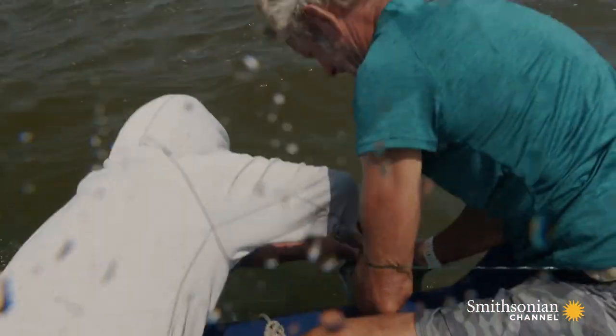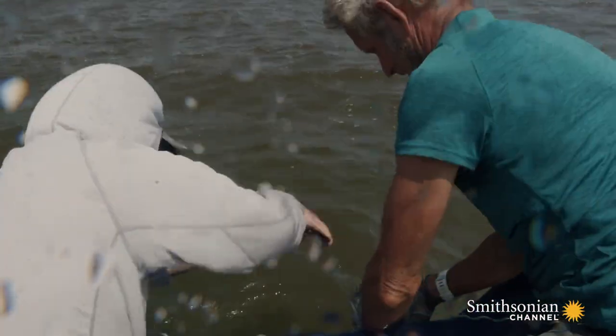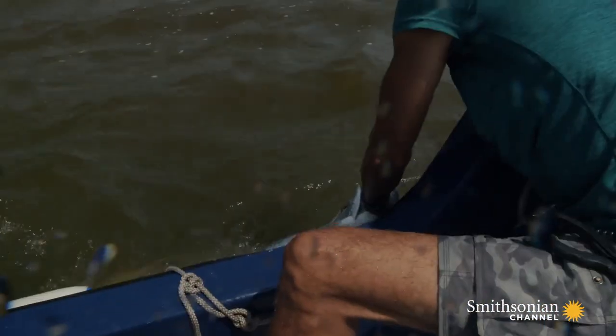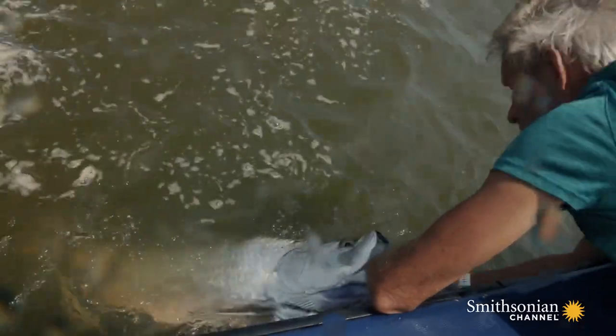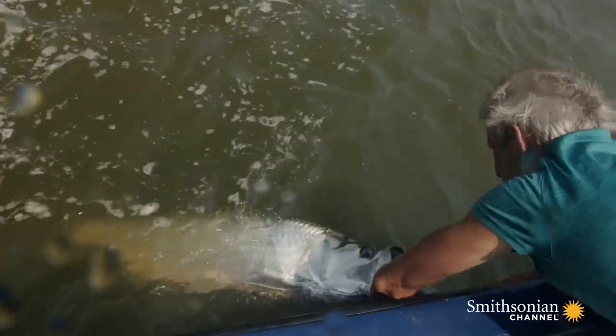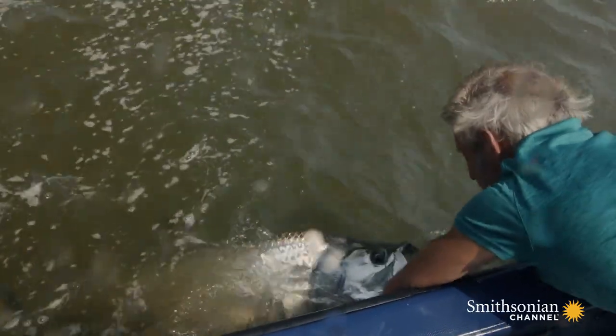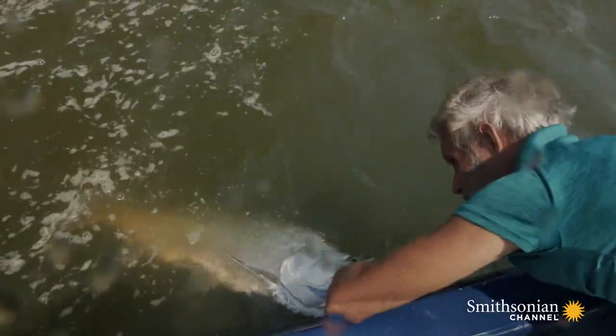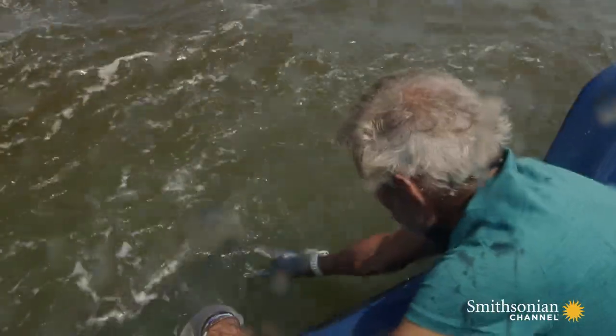Just cut the nylon — that's a good one. Look at that! Not quite the giant I was looking for in terms of Barracuda, but a very, very nice fish in any case. And it astounds me that they can go to 250 pounds — I just can't get my head around that. You're going back. There we go, there she goes.